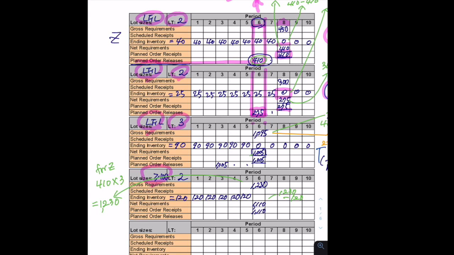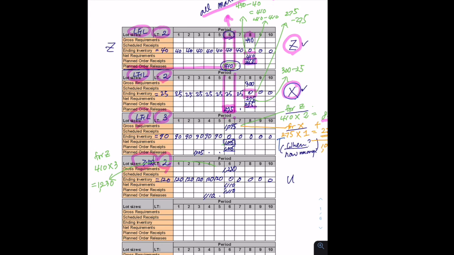Same amounts. And to receive this same amounts, when you place order, lead time is 2. So let's move 1 week, 2 weeks. So 1,110. Now, I receive 1,110 and I use 1,110. How many left? 0. So after you have 0 amount, you will continue to keep the 0 inventory level. That's it for item U.